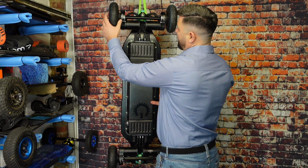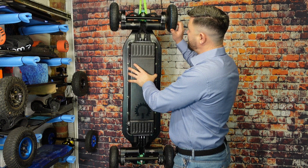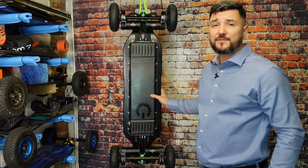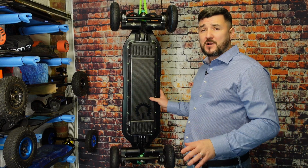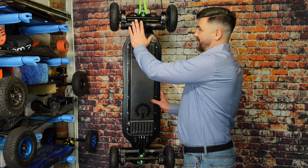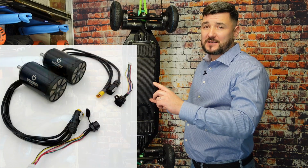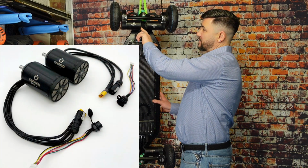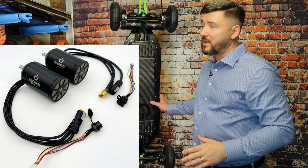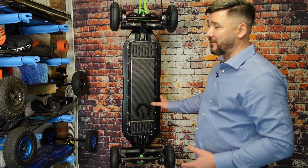Also, moving further down, that's the next upgrade or change to the board. You've got Bioboards branded 138 kV 65100 5400 watt motors. These babies are no joke. So take a look at this photo right here, guys. It's got a nice little breather on the side of the motor to let the air through so it cools down a bit. They are sensed motors, which is quite nice. They're absolutely massive, which is good.